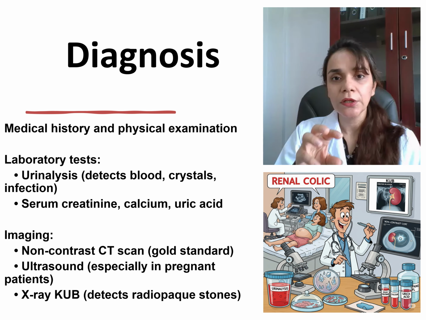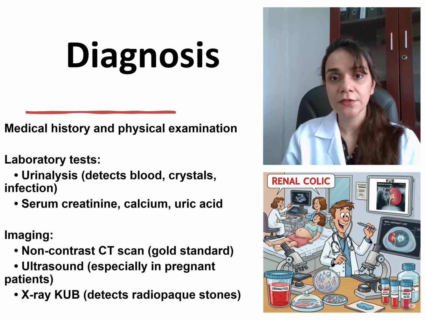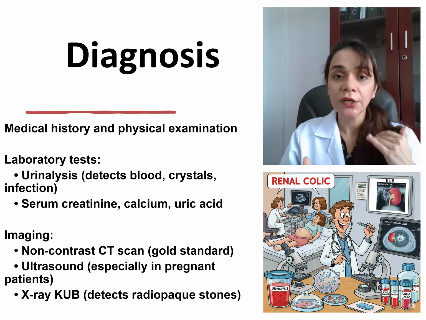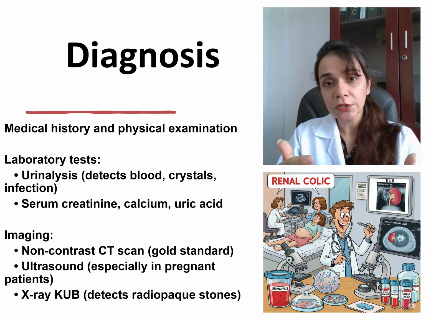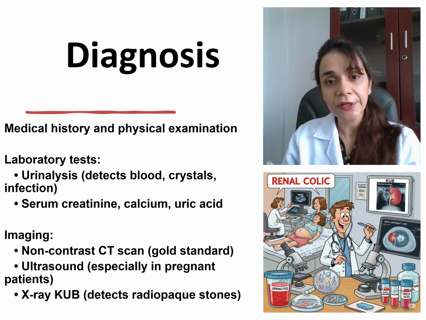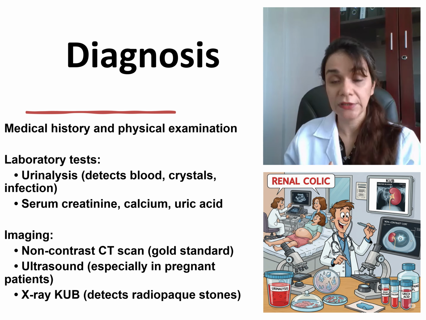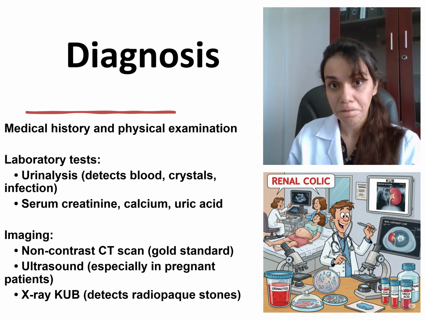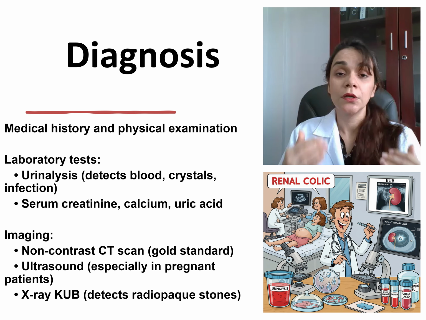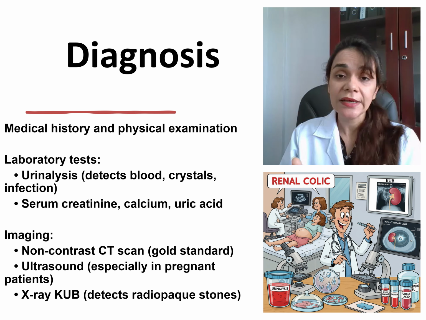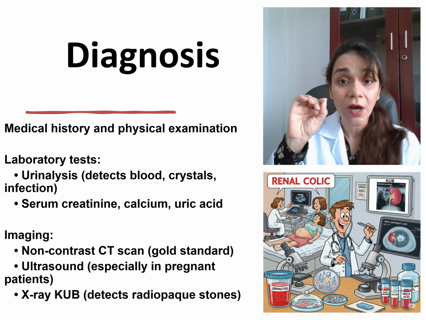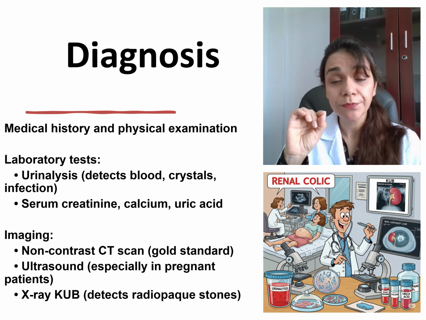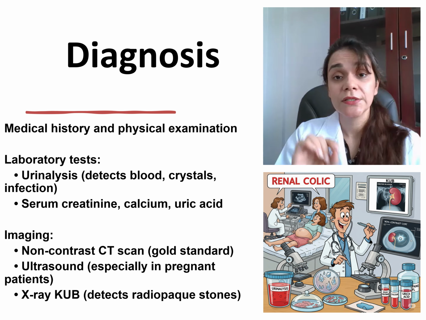So if we have all the equipment, we will use non-contrast CT scan as the first line and use ultrasound imaging for children and pregnant women that we don't want to radiate. Non-contrast CT scan of the abdomen and pelvic area is the gold standard for detecting and also accurately measuring the size of the stones.